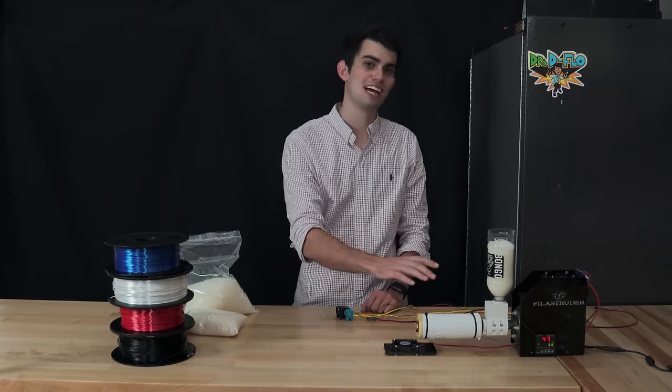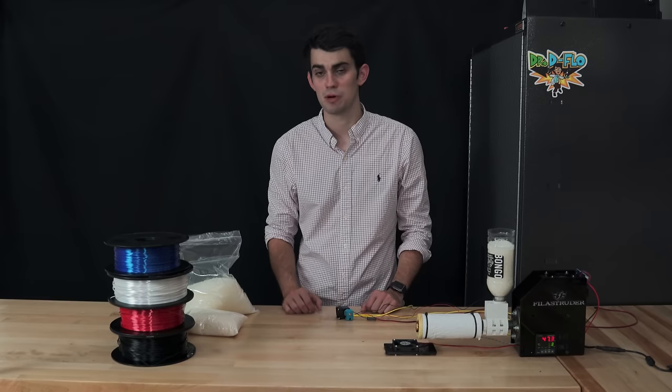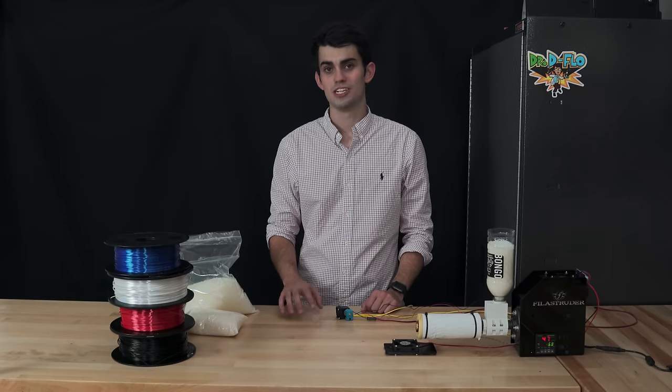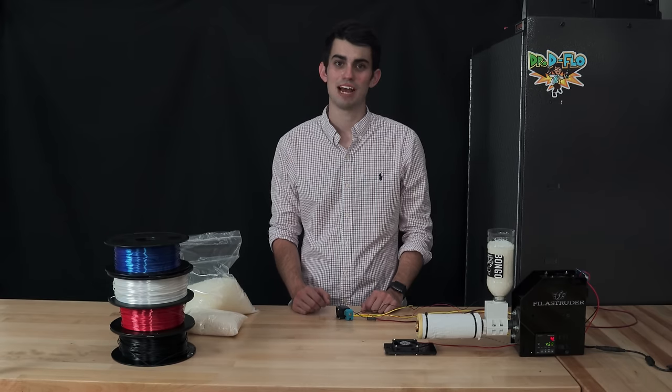I just built this extruder last night, so I have not had much time to experiment with it, but let me know if a standalone video on filament extrusion is of interest to you. Sorry for going off on a tangent there, let's get back on topic.